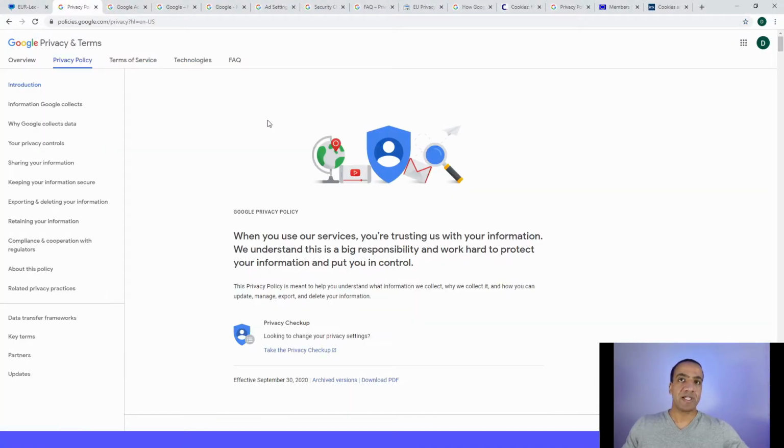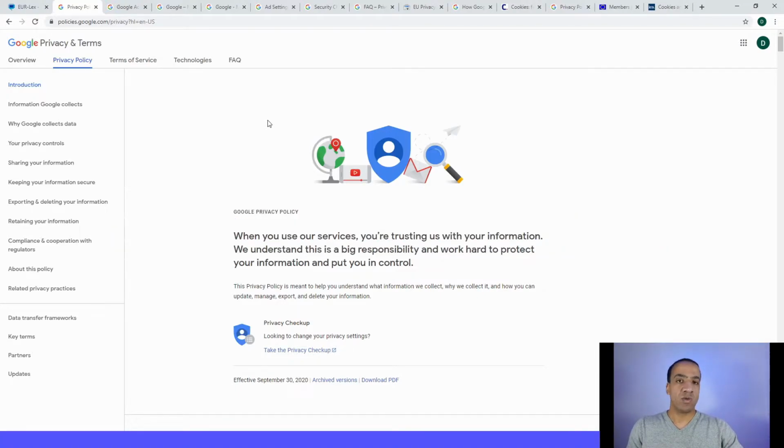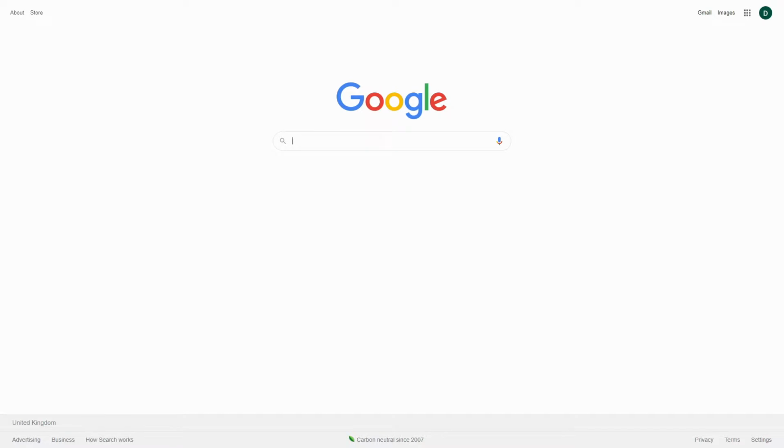So let's jump into the Google policy, the Google privacy policy. This is typically where you see all the information that's necessary for you to understand what types of information are being collected by you, what's being processed and why. And so this is a good place to start. And if we go to the Google privacy policy, as we've done here, the easiest way to do this is just type in on the Google browser, Google privacy policy, and you'll get here.